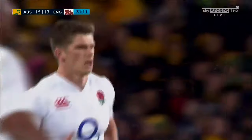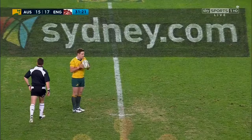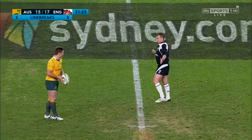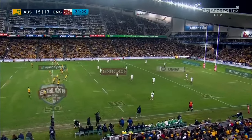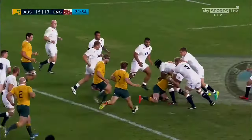Now then, that change. Well, we need to know whether there's blood, but Eddie Jones, what he's done in this series before, you wonder, don't you? England were not powerful enough at the breakdown. Lawes comes on. Itoje switches to the back row to 6 where he's practiced. Robshaw goes back to his old familiar position of 7. It's a possibility. We need to know if there's blood. Otherwise, it's a tactical shift.